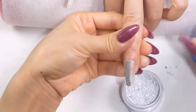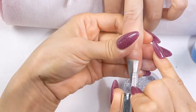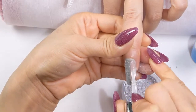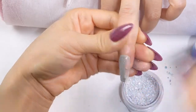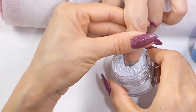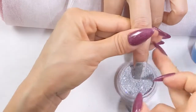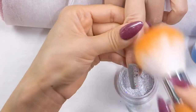But you must apply it fully to your entire nail. So we're going to do another half of the nails. We're going to apply the base evenly and slightly, to make it the same as the other part. So we need to dip into the colors. This number is called 06, the chunky glitter.